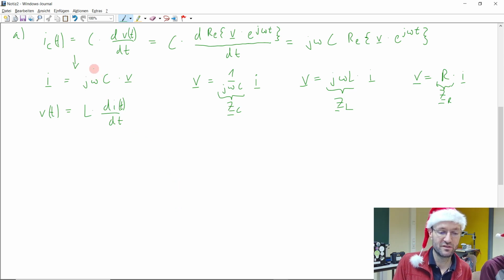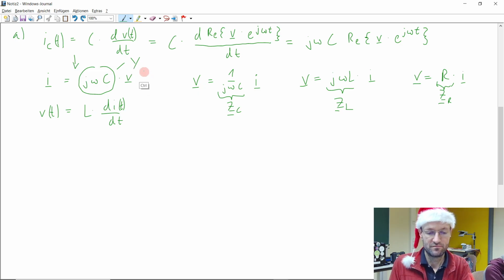And so the opposite thing, this here, that relates a voltage with the current, this is what we would call admittance. So this is the admittance of a capacitor. This is what we call Y, Z and Y. Impedances are like a resistor, but just complex. And these admittances are like a conductance, but also just complex. And with them now, we can try to calculate our circuit here.